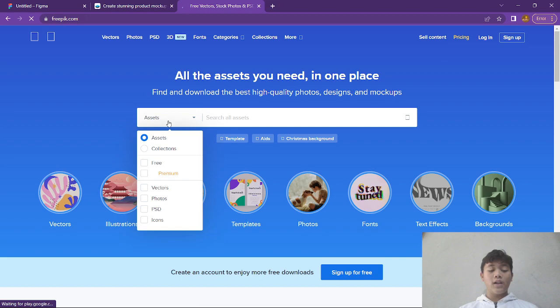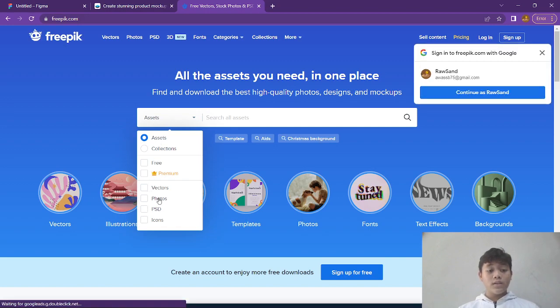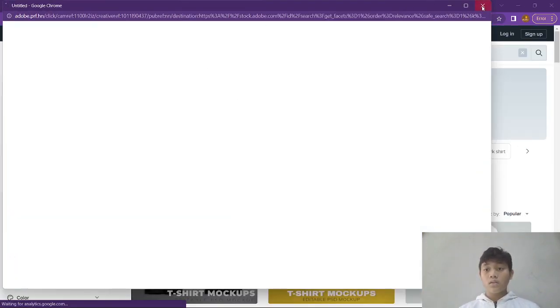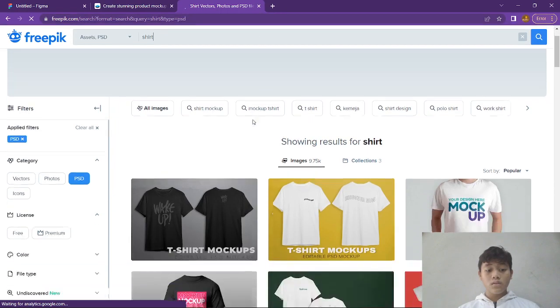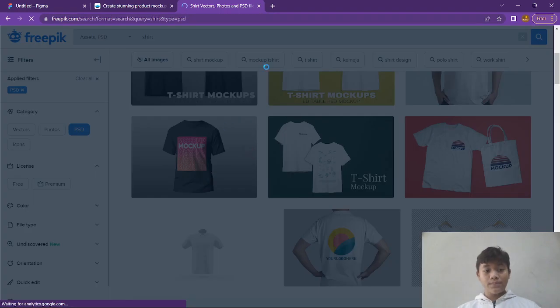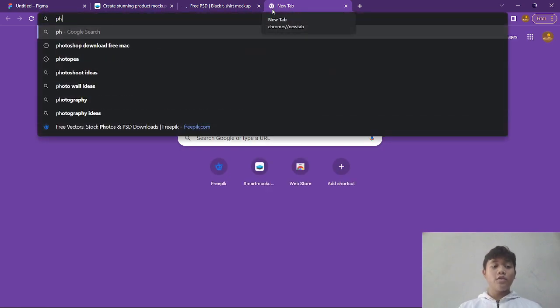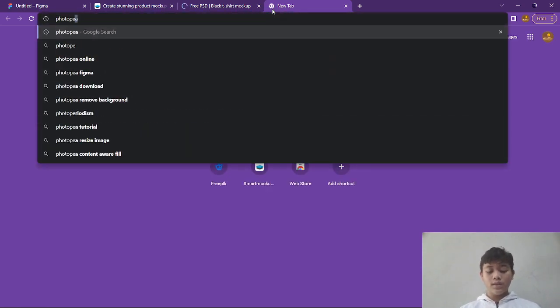This is for making a shirt PSD. For example this one, then search Photopea. If you don't have Photoshop, then you use Photopea.